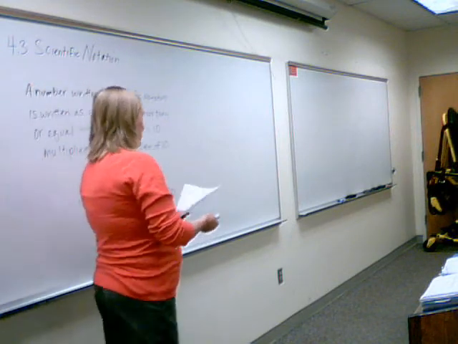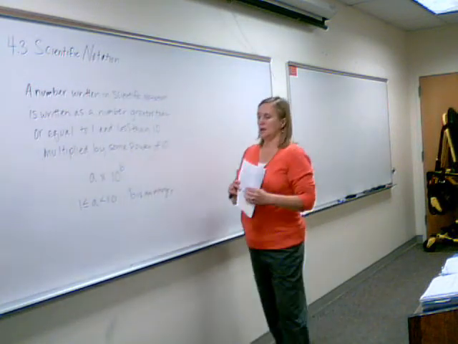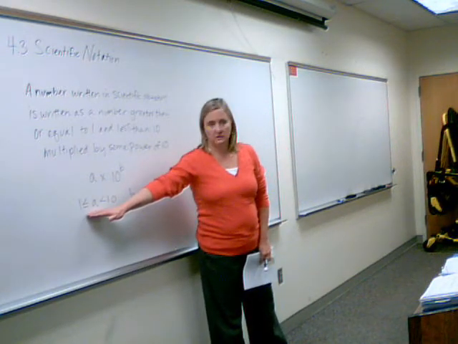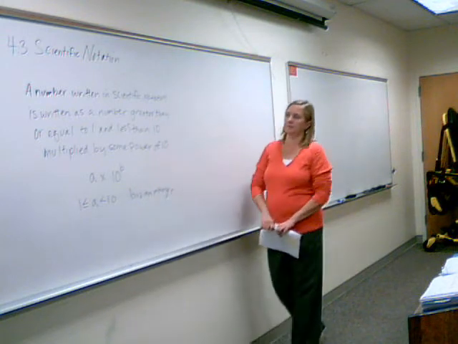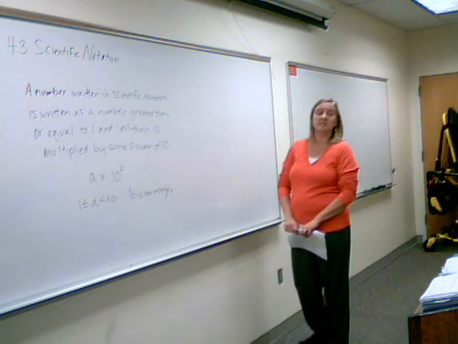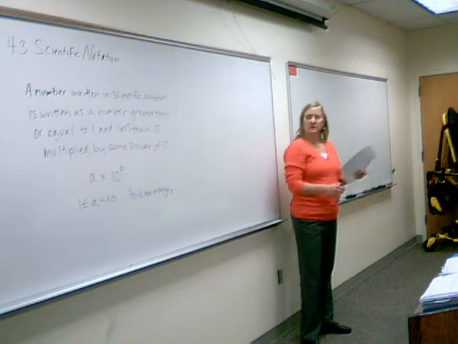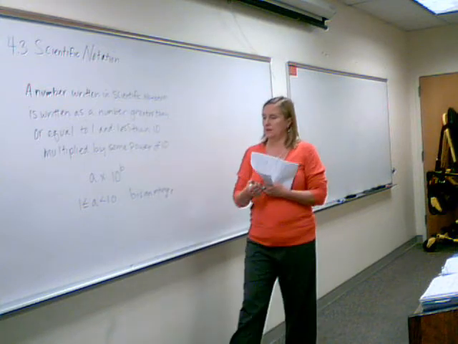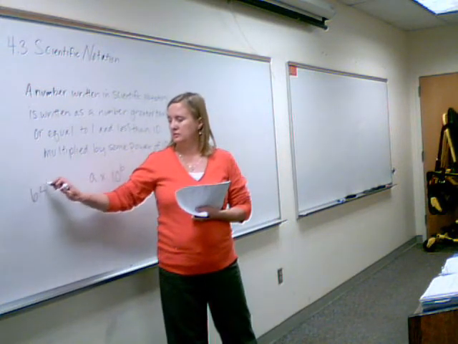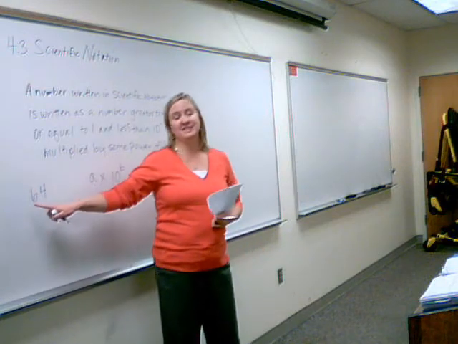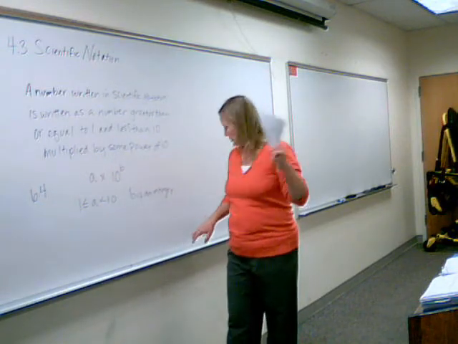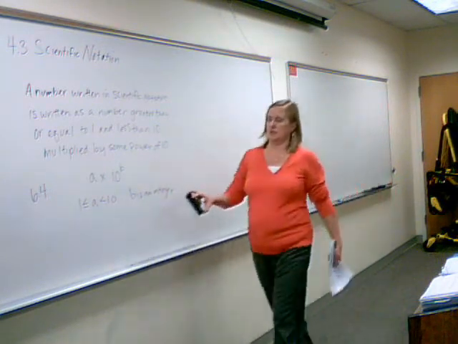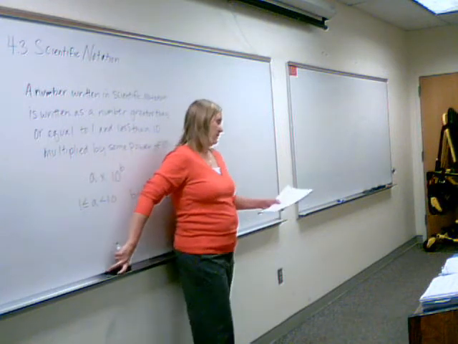Why do we use this? Does that mean A has to be a whole number between 1 and 10? Well, I should correct that. It can be written like 6.4, and that's not a whole number, but the number in front of the decimal point has to be a whole number. So we're using decimals as well? Yes, we are. It is not a whole number, just the number in front of the decimal.